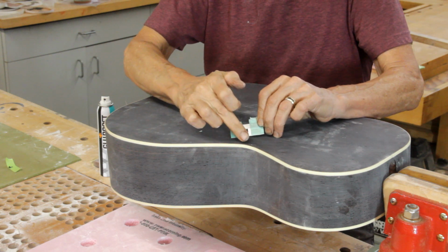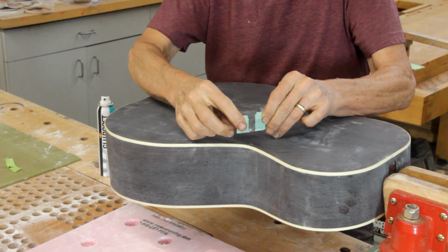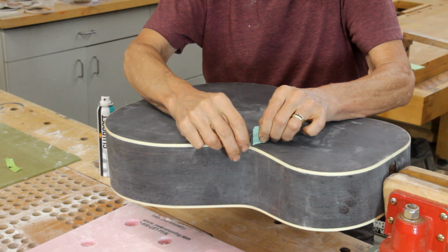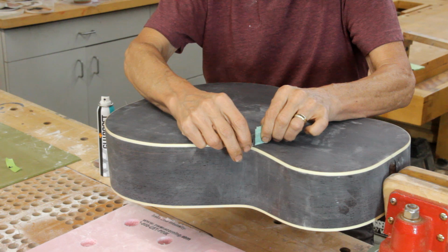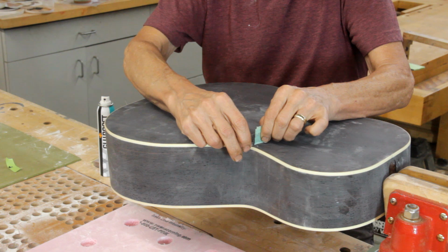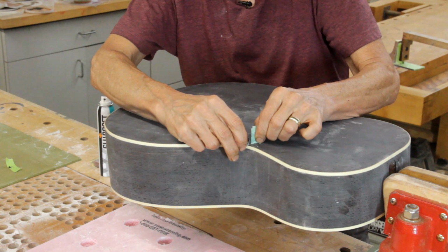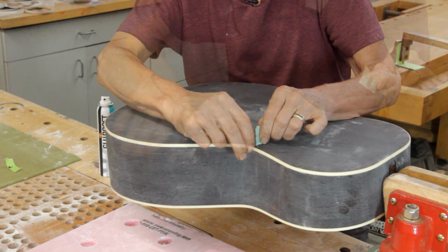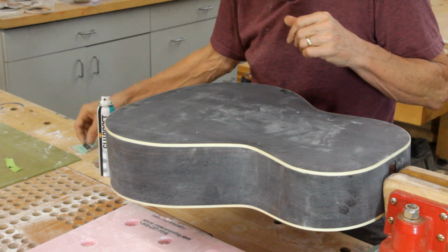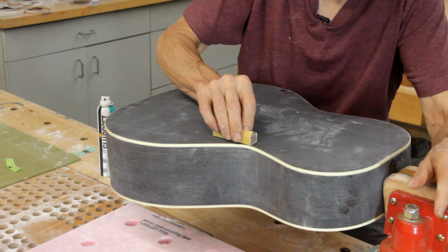When you're scraping on an edge like I am here, you really have no support over here for the razor blade. So you just have to kind of hold it as level as you can and scrape. Get it as good as you can without tipping that razor blade, and then just finish up the leveling with the Corian block and the sandpaper.